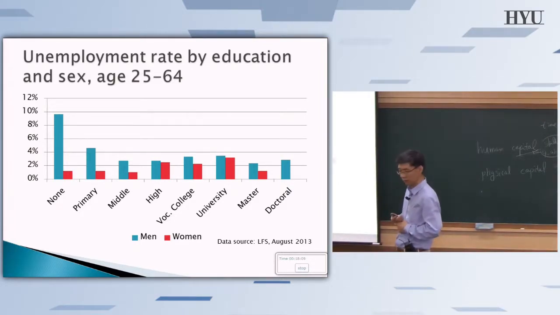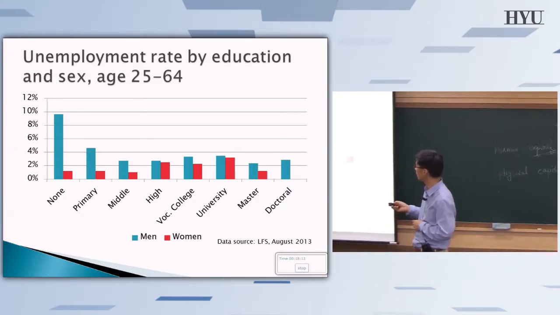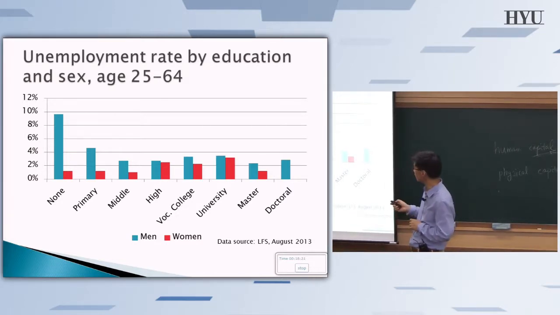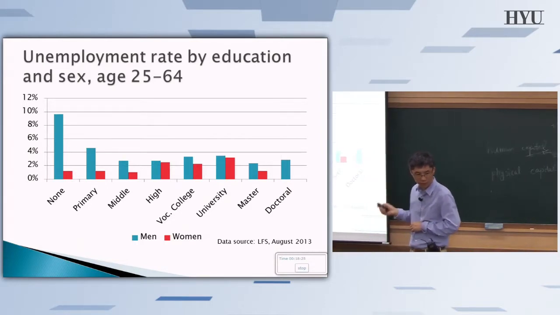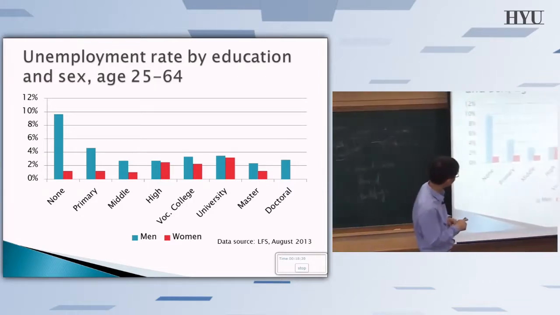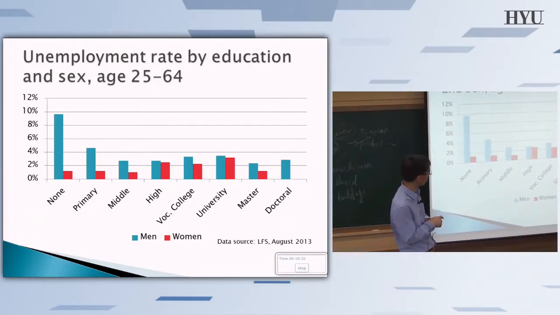How about the unemployment rate? In general, more educated people are less likely to be unemployed. But it's not clear in this case because Korea's unemployment rate is pretty low, so it's difficult to see much difference. But as you can see, for example, people who are only primary educated have a very high percentage of unemployment, very high. And similar in these areas. For women, it's different.